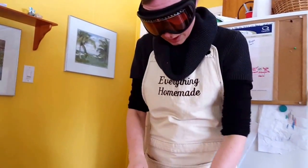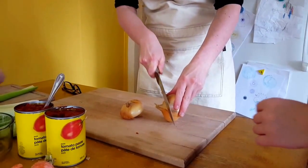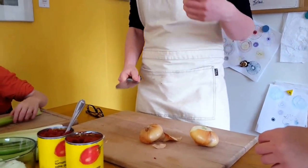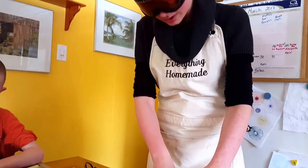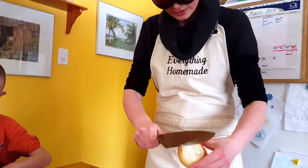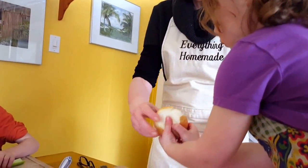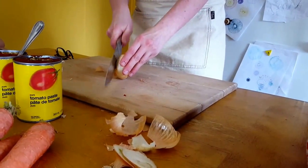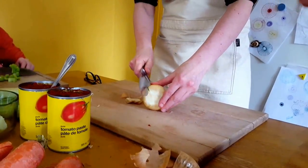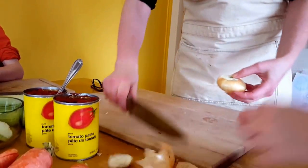With the ski goggles on, my eyes won't cry or burn when I start cutting onions. And although your eyes may burn, if one of my children starts crying or something happens, I can just put on my ski goggles and I'm not having tears. This is my way of saving my eyes — I find the ski goggles a really good tip for dealing with onions.